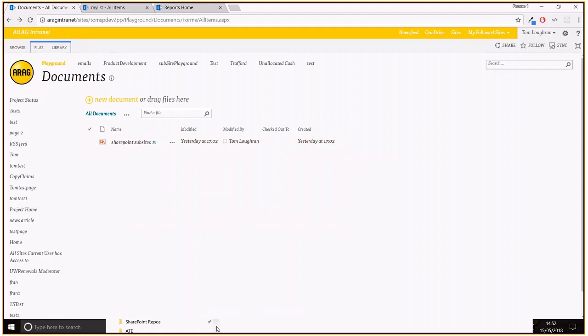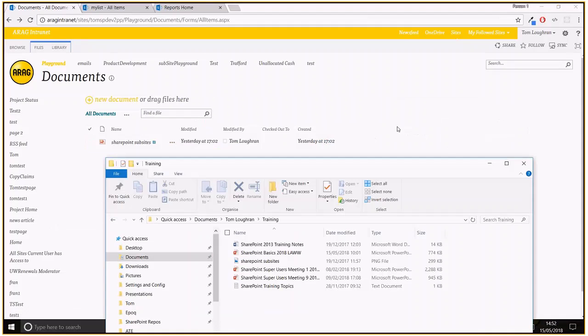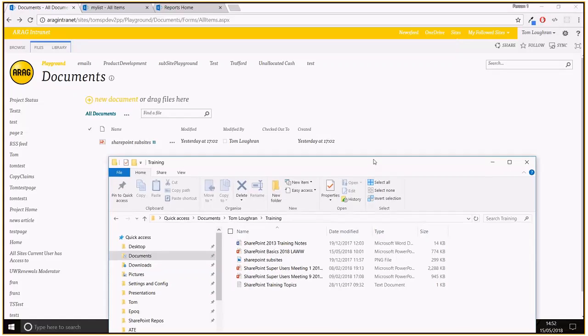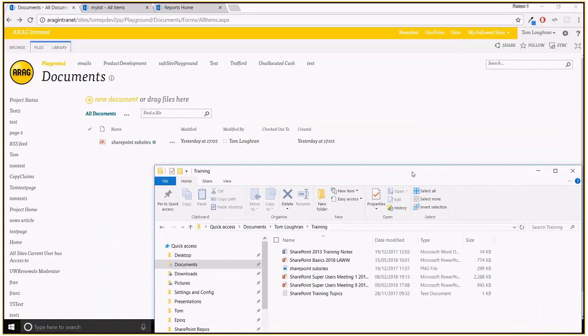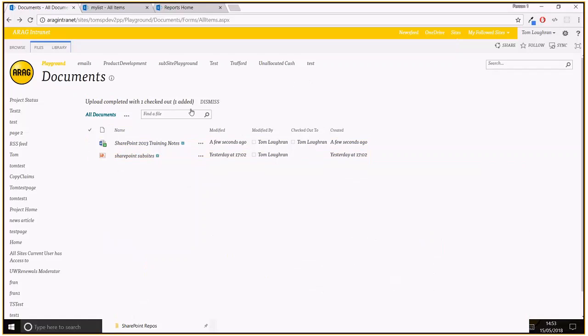If I would like to upload a new document to this document library, the easiest way to do that is, especially when you have two screens, or three in some cases, and not just the one that I'm trying to go off, you just open up the file that you'd like to upload within the File Explorer, and you can just drag and drop it onto the page. But if you look here, this has a small green icon next to it, now that I've added it, which kind of brings me on to the next thing.